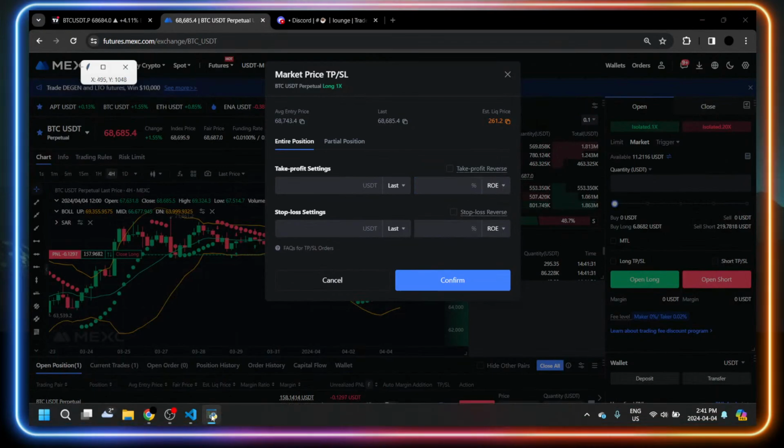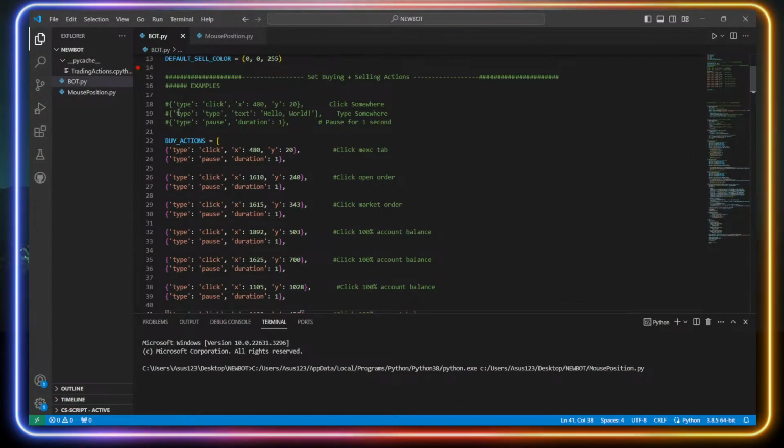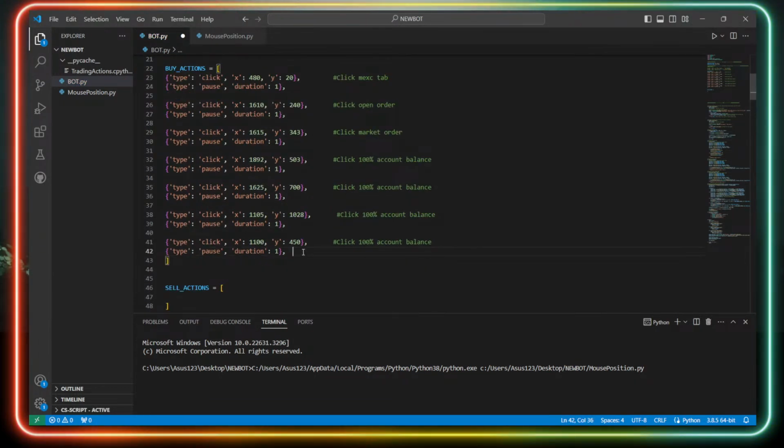Now, once it's clicked that box, now we need to get into typing. So for typing, you have your example over here that you guys can use. So the way this is going to work, very, very simple. I'm going to comment that out again. We're going to paste this after it's done the click. And here it knows that it's typing. You're feeding it a text, and then you're just going to type in whatever the text is here. So if your take profit is 10%, you're just going to type in 10. If your take profit's 50%, you type in 50. You guys get the point, right? So whatever you put in this field here is what it's actually going to type out for you. In this case, let's set it to 10.